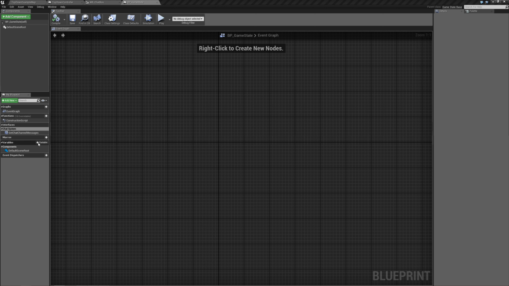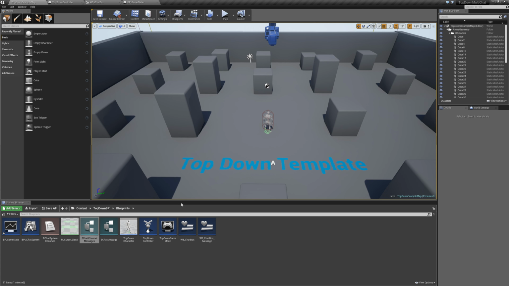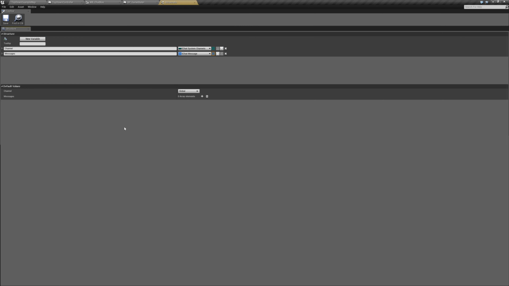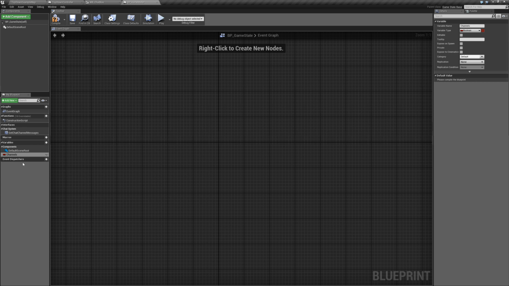So we need a new variable in here called channel messages, or I suppose what we can do is just call it channels, and let's go back here and we'll call this S channels. We'll keep things simple. Things were getting a little bit confusing in my other project with the way I had this named, so let's see if this fixes it. Actually, let's make that singular, S channel. Actually, let's call it a chat channel. Okay.